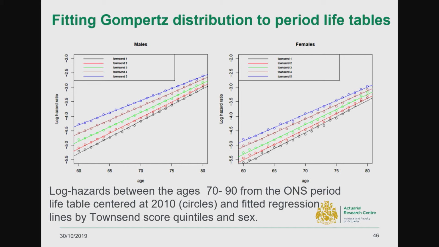Also, if you compare males and females, you can see that it's not that much the slope, but it's the intercept, which is different for males and females. Otherwise, females have more or less the same structure of the hazard. But basically, this picture tells us that we better fit our model separately for 2 sexes and also for different deprivation levels, because they have pretty different baseline hazards.